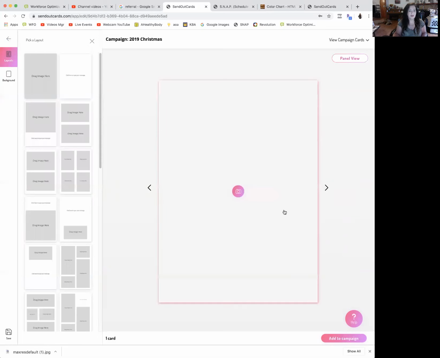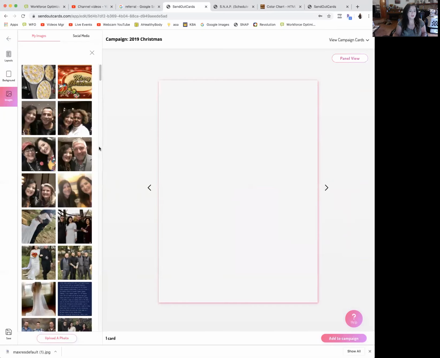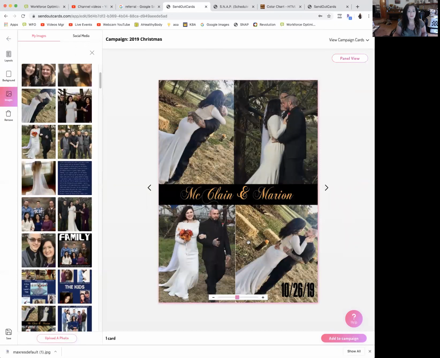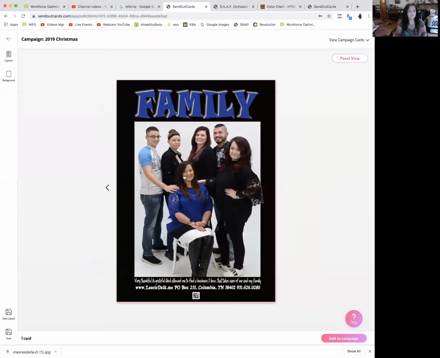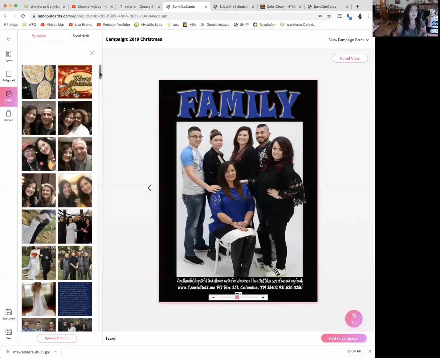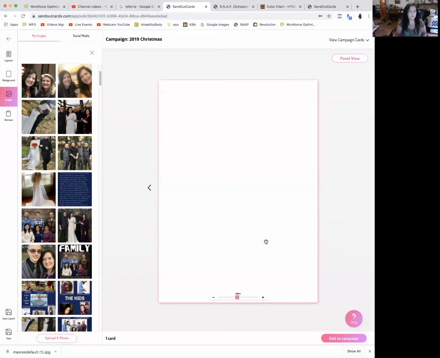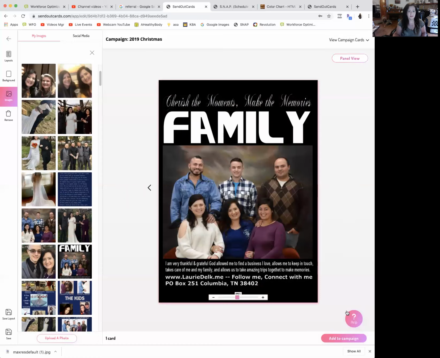And then on the flap, I had a son that got married last month. And so I just took a couple of my favorite pictures from the wedding and I put that into a little collage. And then for the back, this was my family photo from last Christmas, and so we got a new one this year, so I'm going to put that one on there.